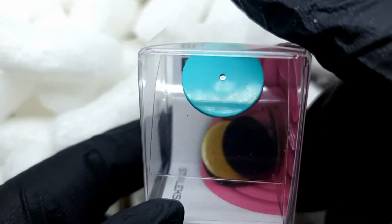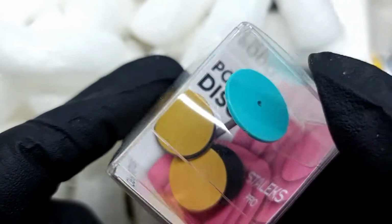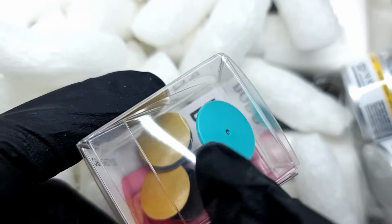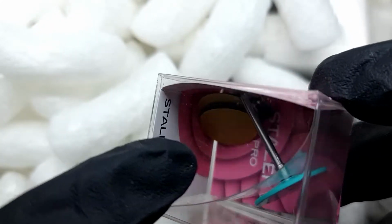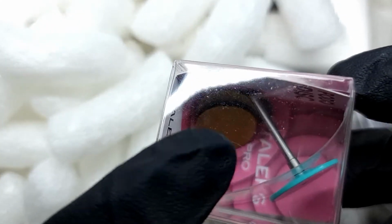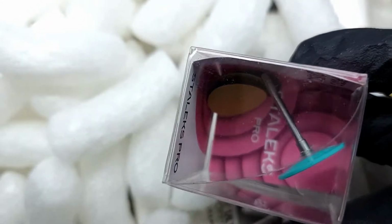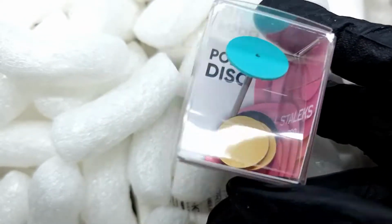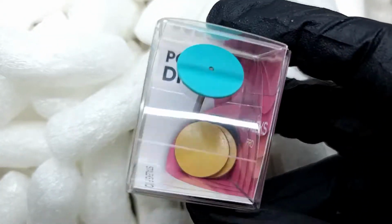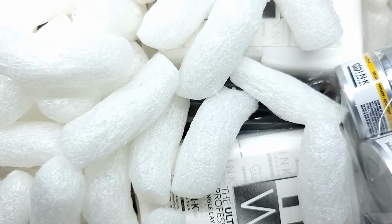And also in the same bag I got this, which is a pedicure disc, and I wanted to try it to see how it is. They sell the little files in a bigger pack as well, but this is basically the sample, and they give you a little sample. So I thought I'm gonna try it with this. If I don't like it, I don't like it. If I do, I'm gonna buy more of those little discs. So yeah, this is gonna be a new one for me.